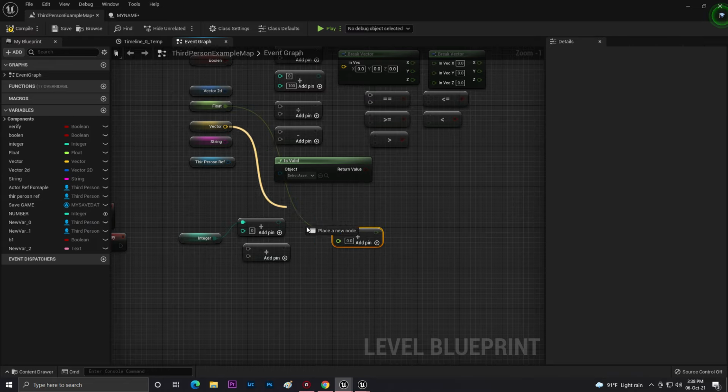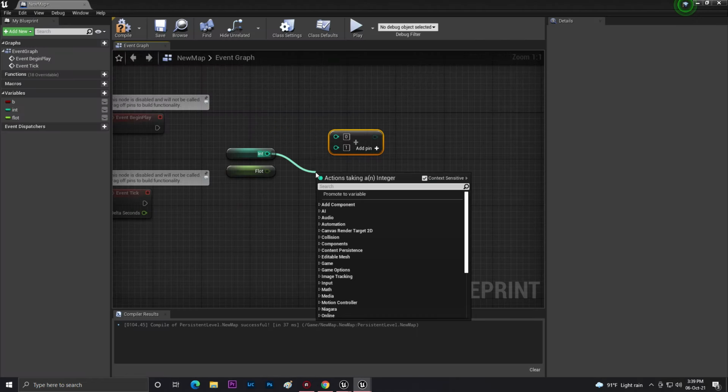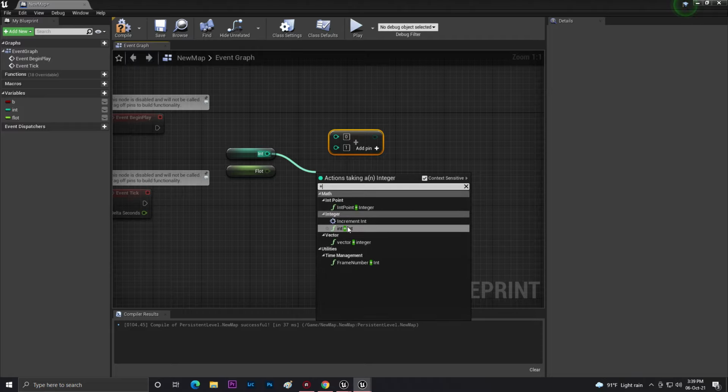Also if you want, you can convert this to a vector, or from float to vector, and also convert this to a vector 2D to float. That is some amazing stuff. But in Unreal Engine 4, these are given separately. Like if I want, I can also add the plus button, and as you can see, Unreal gives me the integer, or if I want to add with a vector or some other variable.